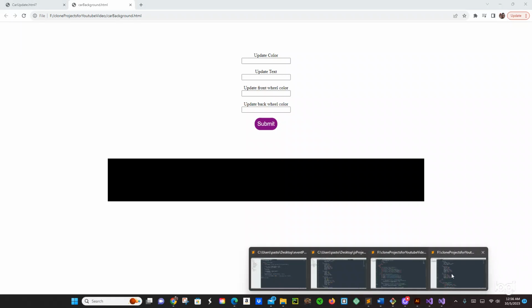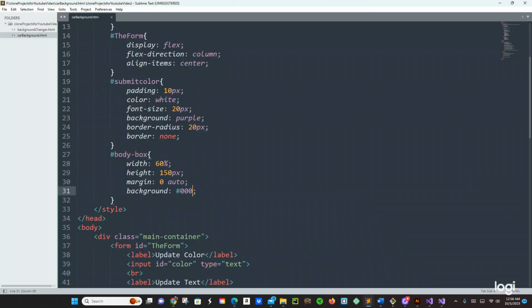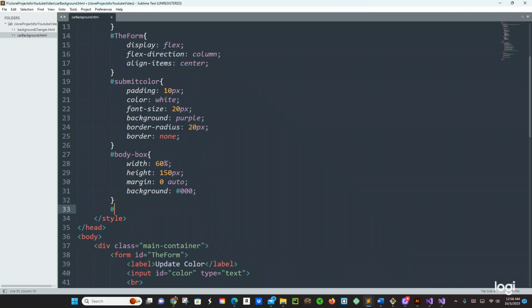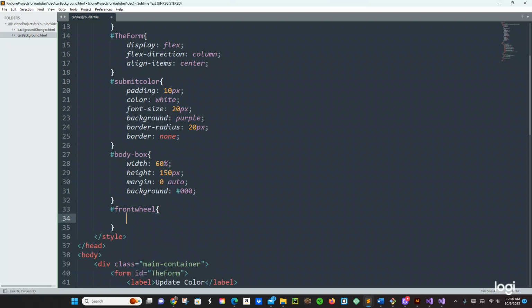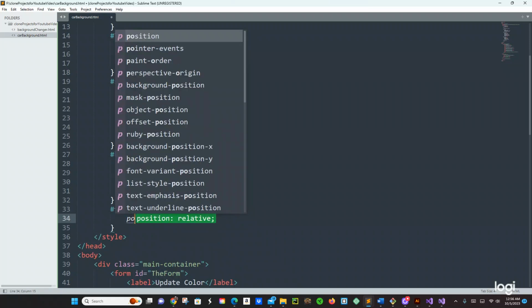Let's go back, and now we get a box. Let's work on the wheels. So we call this front wheel. And then we have position absolute.